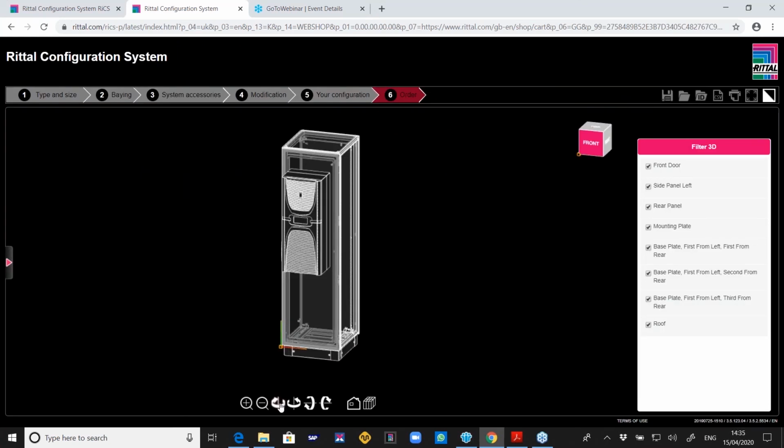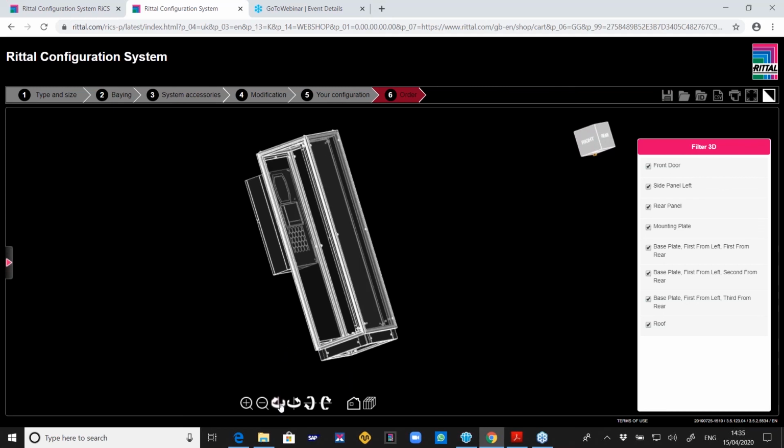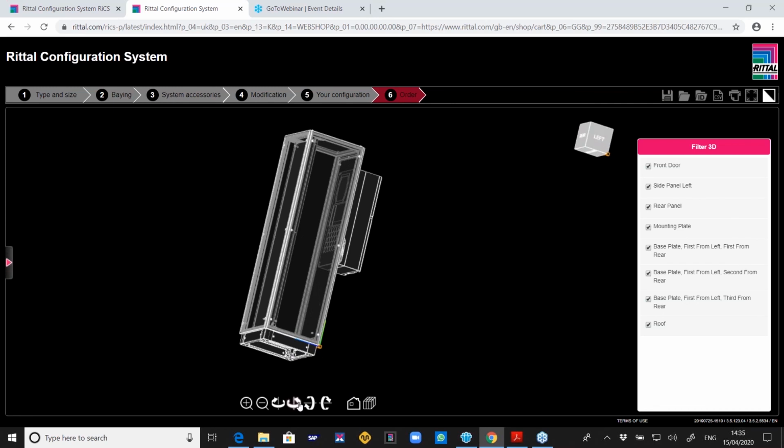Okay, well, I hope people found that informative. It wasn't particularly long, because it's quite a detailed system. There's a lot of information in there. We can't run through it all today due to the volume of information. So this is why I think we can take something away and do some more one-to-ones with people, or some specific ones on adding accessories or doing some modifications.